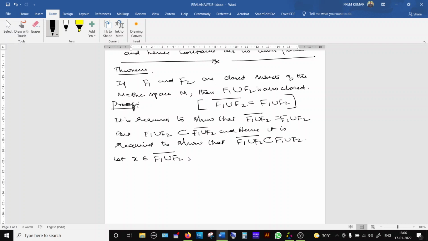So there exists a sequence of points, say xn, of this set F1 union F2 converging to this x. That's the meaning of x belonging to the closure of F1 union F2.